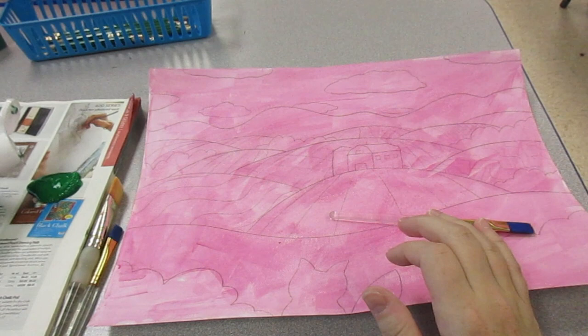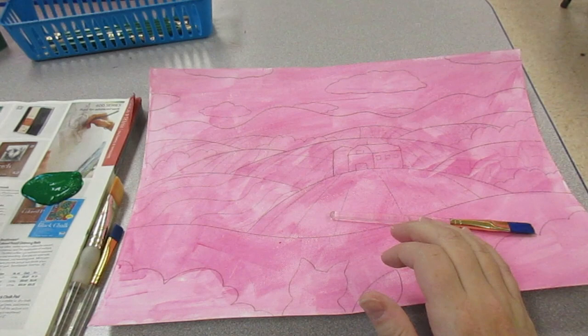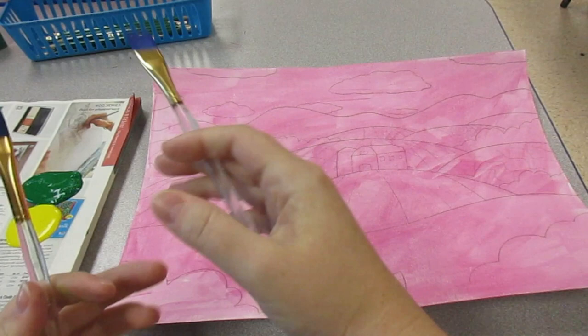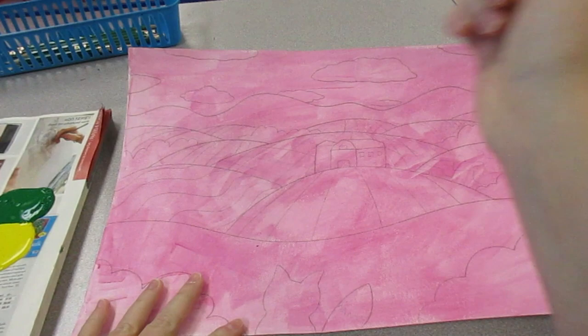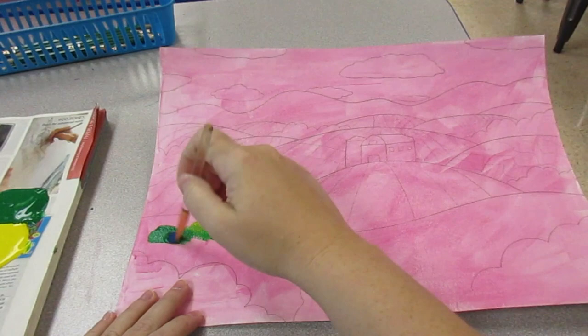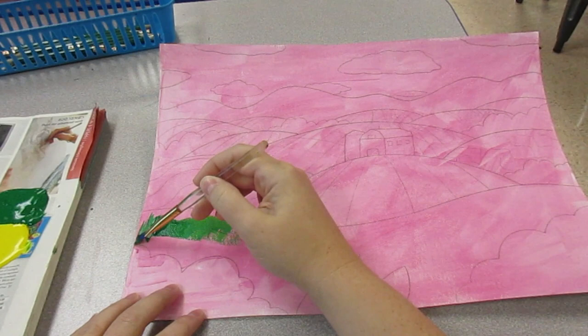You're not going to be worried about washing your brush because the colors can mix a little bit. The whole point of having the green and yellow is that some of it's going to be greenish and some of it's going to be yellowish. So I'm going to get a little green on my brush and start painting into this first hill. Anywhere I want to lighten it up, I'm just going to get a little yellow on my brush. I'm just going over what I've already washed with color, but now with the green and the yellow.